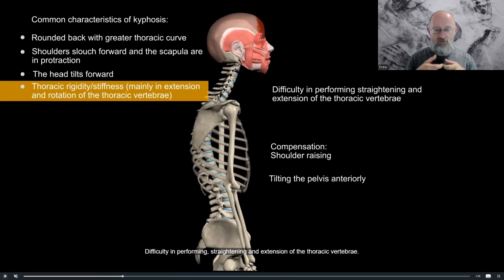And then the joints get stiff. So joints need mobility to lubricate. They release synovial fluid into the joints like an oil, like a WD-40, and so if they're not getting lubricated, they stiffen up even more. So then the spine gets into this lock position. And when you're in what's called a closed pack position, so when you are fully flexed forward, the space between the joints gets closed down. And so then when you try to laterally flex or rotate, so side bend or rotate, you can try it. If you curl into a bit of a ball and then try to side bend, you can't go very far. You're just kind of stuck.